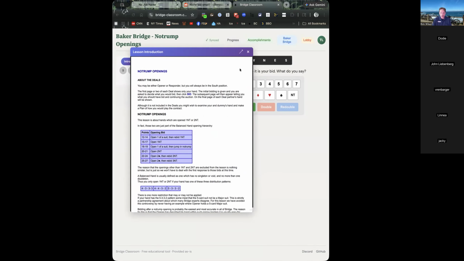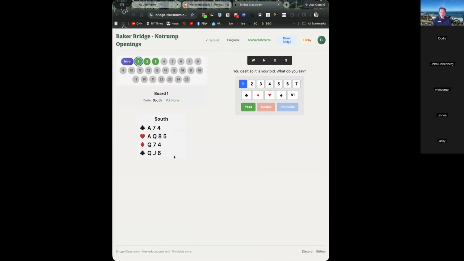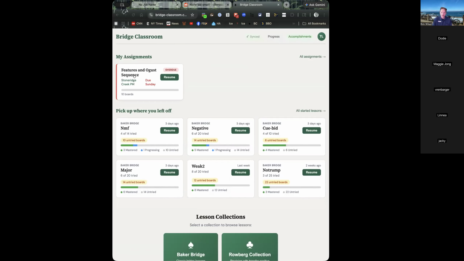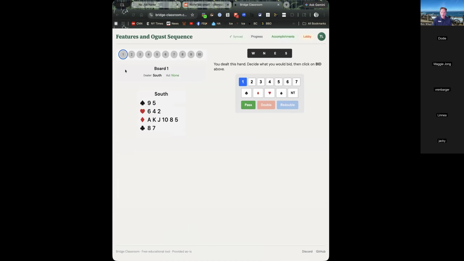I think on the Acol and feature one, there was no intro. That's because that was an assignment, an amalgamation of the stuff here. These 10 hands are drawn from various Baker Bridge subsets. So it's not a consistent set like that.